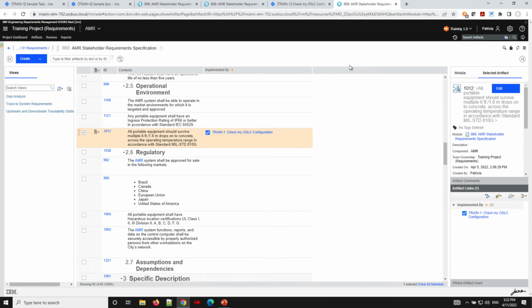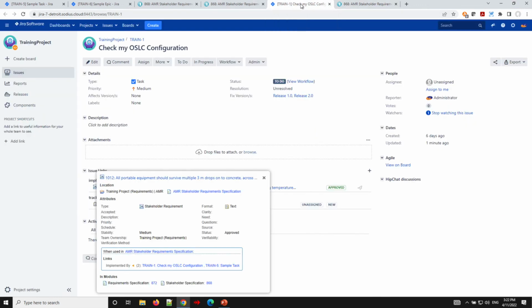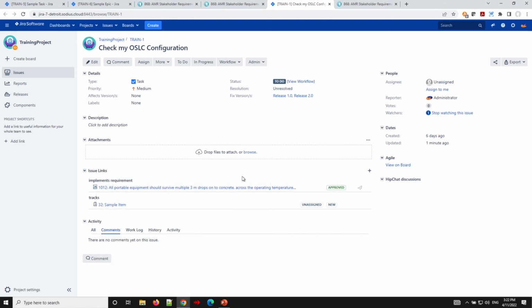And so this was the hint of where I was saying it's important to understand from a deletion standpoint. In this case, if I look at this artifact within Jira, you can see that I have a link to one artifact within the environment in Doors Next.